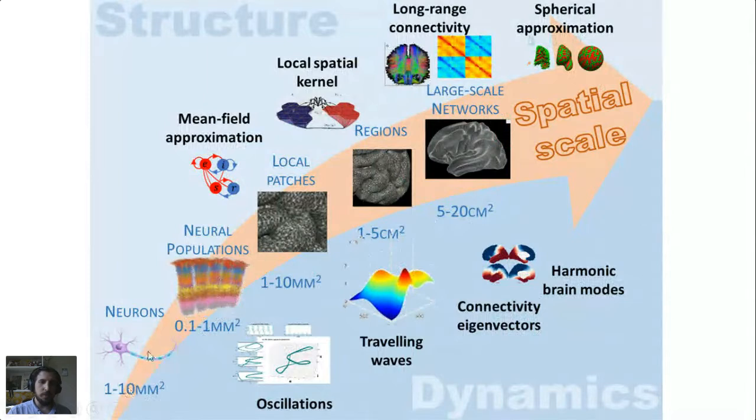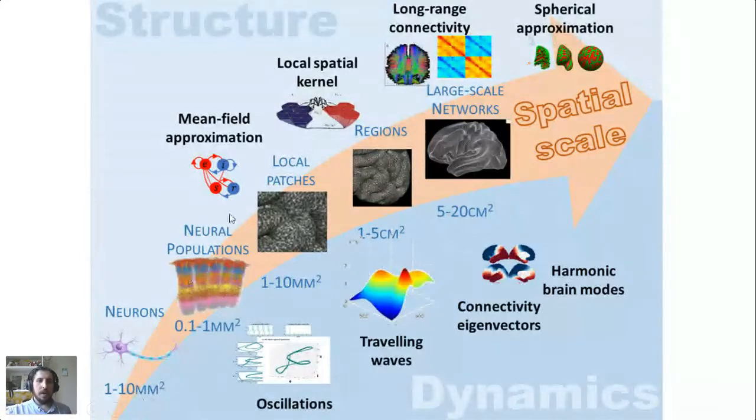So just going from the bottom left, what you heard about in the previous talk, the first hour or so, was these first two levels, like neurons and then neural populations, but neural populations in terms of detailed circuit models. So those, on the left-hand side in terms of neurons, would be what we call a micro scale. Micro scale is somewhat well defined because we're talking about systems and structures on the order of microns. And I realized actually that this should say microns, not cubic millimeters, so I apologize about that.